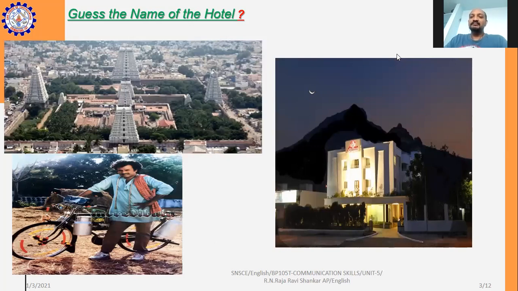The people who are in Tamil Nadu know all these three things, at least two of them, or at least one for sure. Actually, these three things mean the same thing. Name of the hotel. Now he's actor Rajinikanth, quite a famous fellow in Tamil Nadu. This temple structure is very unique and wonderful. This is Tiruvannamalai, and what you see there is the mountain Tiruvannamalai in Tamil Nadu. In Tamil, Malai means mountain.